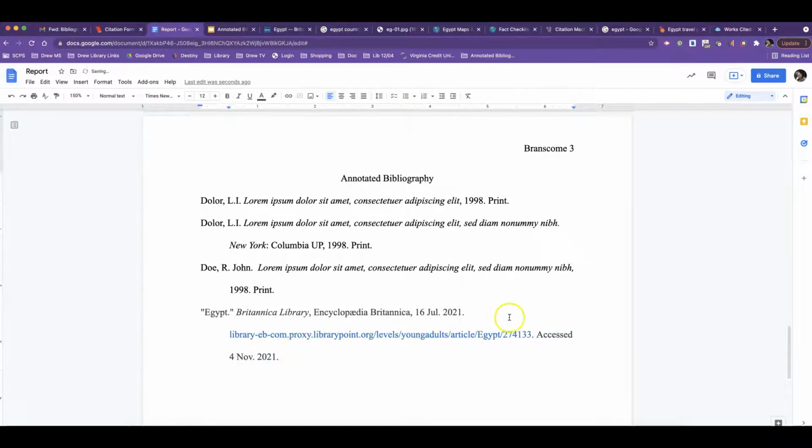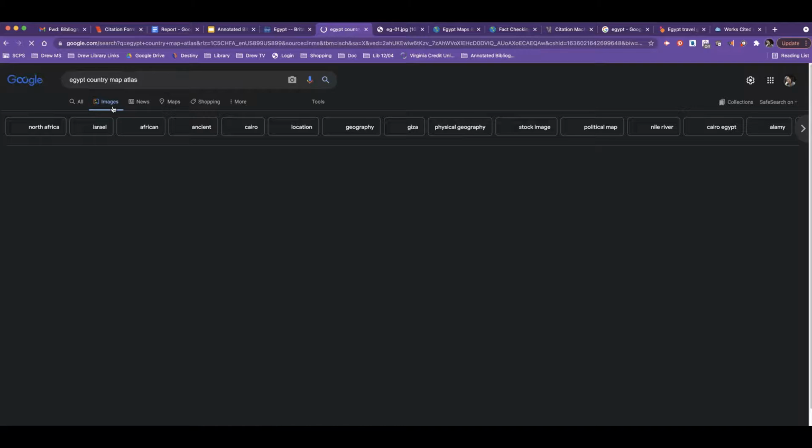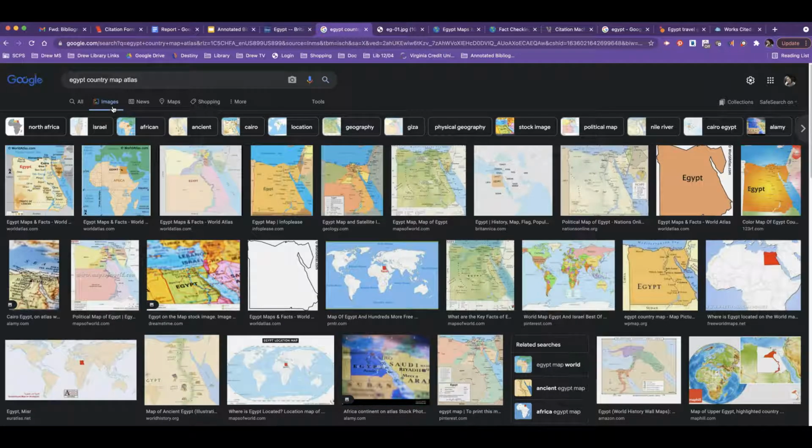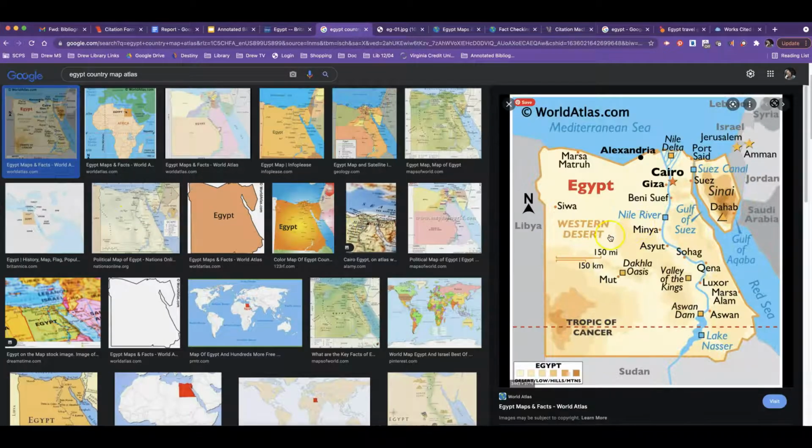I'm going to then press enter for my next piece of information I used in my paper, and let's look at a map. Okay, so I'm going to do a search in Google for a map, but I want to make sure that this map that I use is accurate, it came from a reputable source. So I kind of look and I see that I really like this image. I see that it's from worldatlas.com. Now I need to double check, and I do see that it's directly linked to World Atlas.